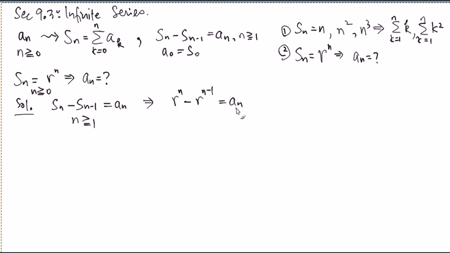As simple as that. These two terms are still algebraic, nice, so you can simplify a little bit further. So this is what they do: r to the n minus 1, times r minus 1. Is that okay? That's the lowest power. You factor it out. Think about 3 and 2: factor out 2, you're left with 1 power in there. And that's what your an is, for n greater than or equal to 1. How about a0? Remember a0? a0 was 1, which was s0. Very good. We got the formula.